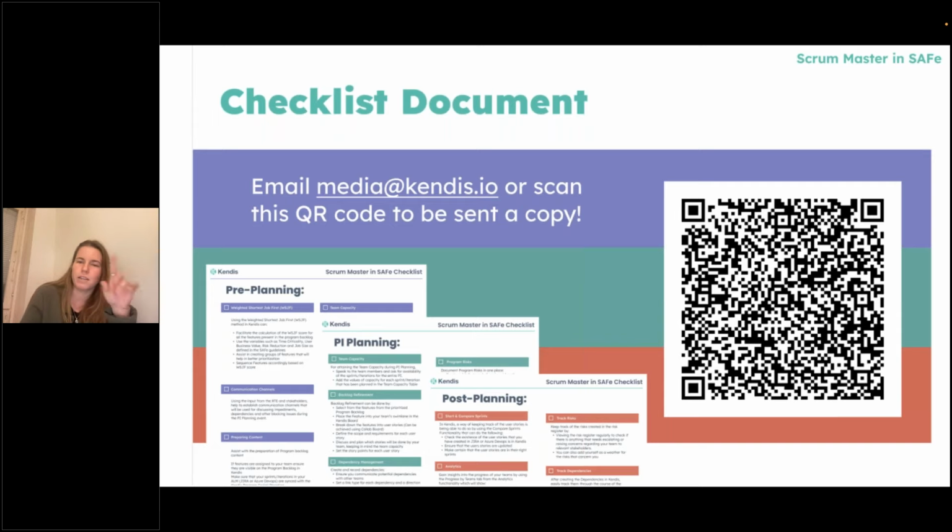It'll be downloadable through the webinar today, and you can also access it by emailing media@kendis.io, and we'll send you a copy. That QR code will draft an email immediately for you to just press send, so you get the copy in your email as well. And if you're watching this later, you can go ahead and scan that QR.